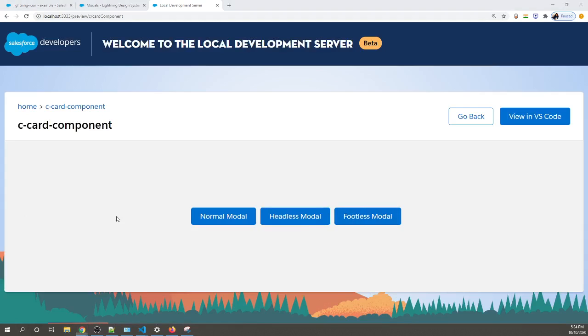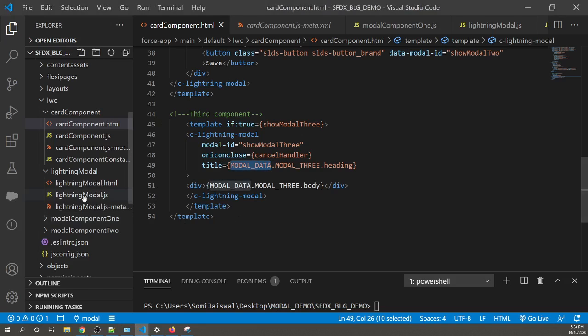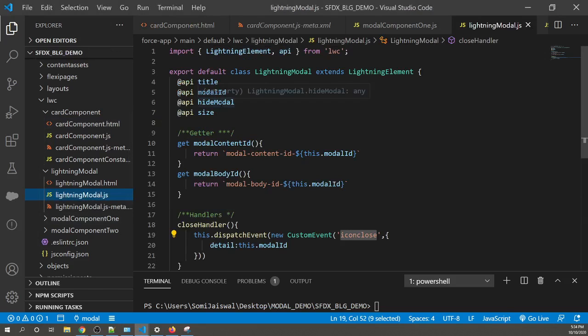We can do the same thing that we did for header, like I can catch from the parent. Okay, parent tell me, I can say it here is @api hide footer. But I want to show you another approach that internally Salesforce components use, the way they have built their component. So what they do is they use slot methods. So I'll show you the slot methods.